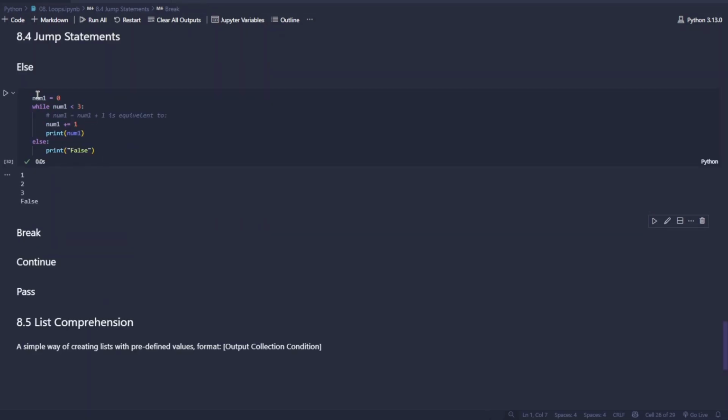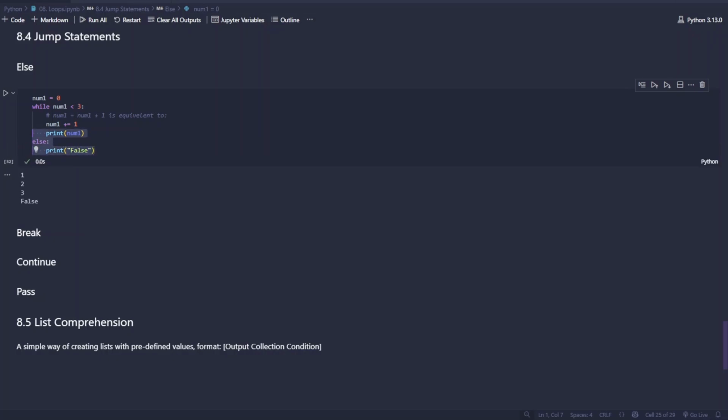So as you can see, we go through the loop normally. We go from 1 to 3. So since we're incrementing first, num1 is 0, but since it's smaller than 3, we enter the loop. First we increment it, so now it's 1, then we print it. And then we keep doing this over and over until we reach 4, at which point, once we finish this block of code in the while loop, we continue to this block of code here, this else statement, and we print false.